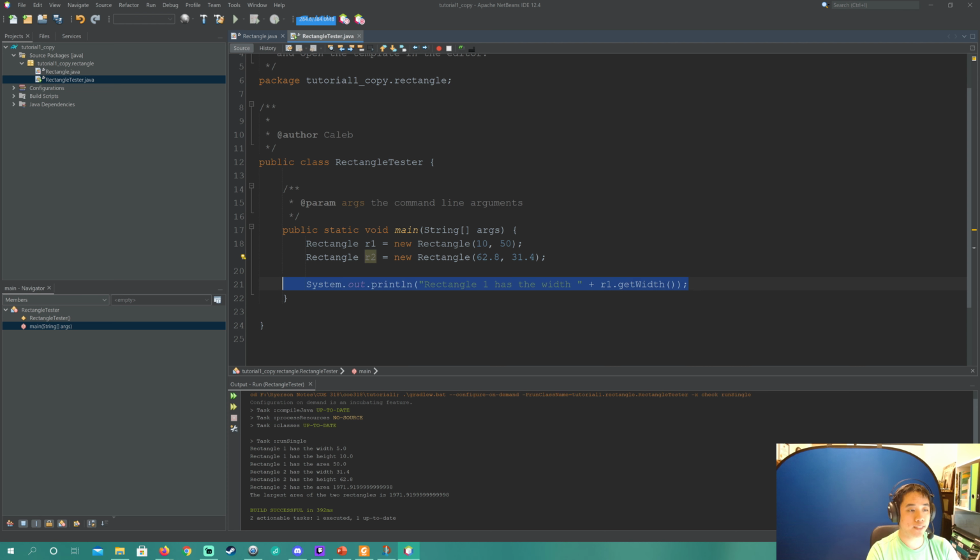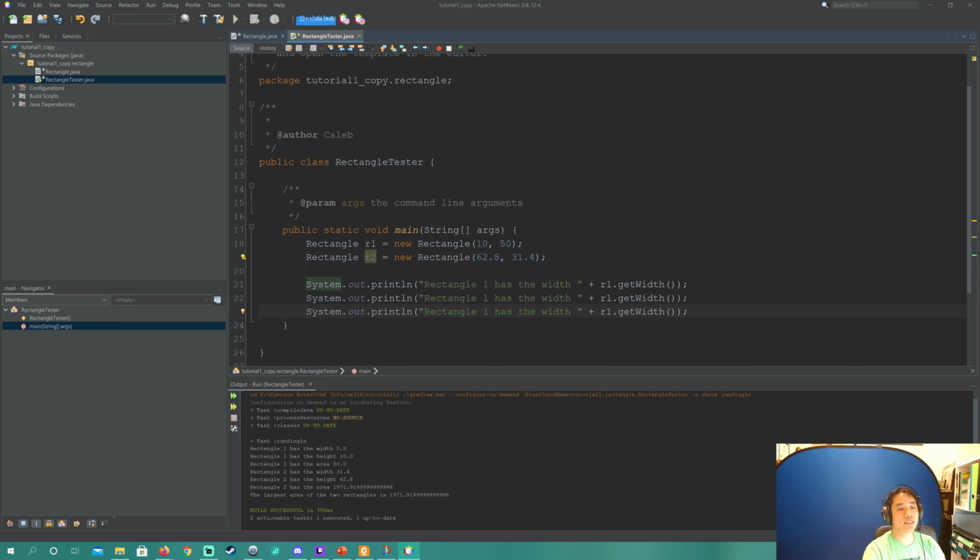Now, since I don't want to repeat the same typing all over again, I'm just going to copy and paste. So I'm gonna have height and I'm gonna also have area, which will correspond to their methods like getHeight and getArea, like so.